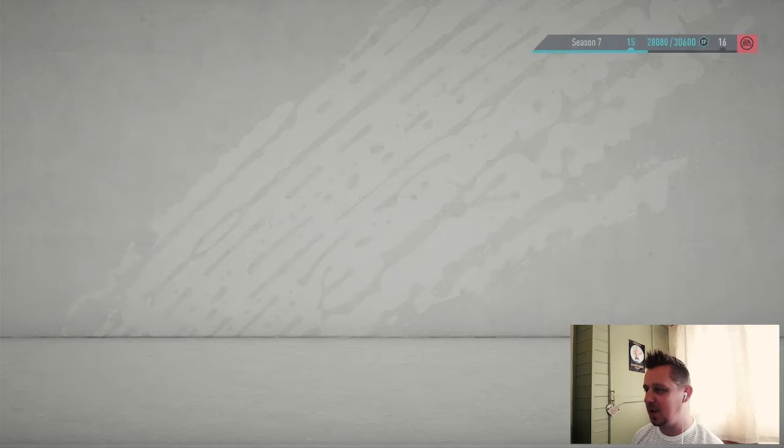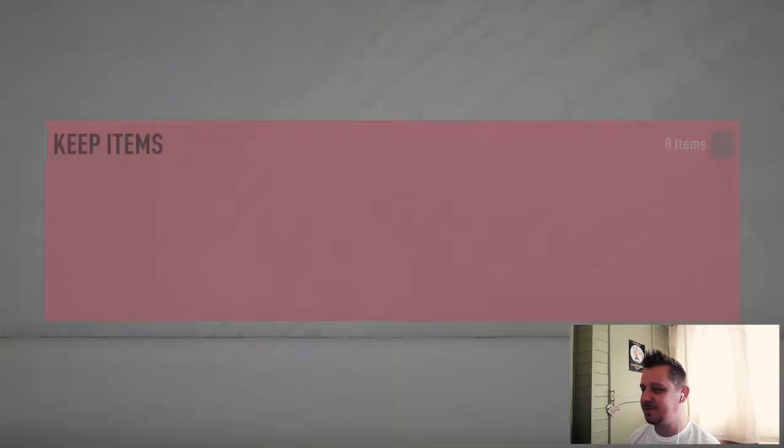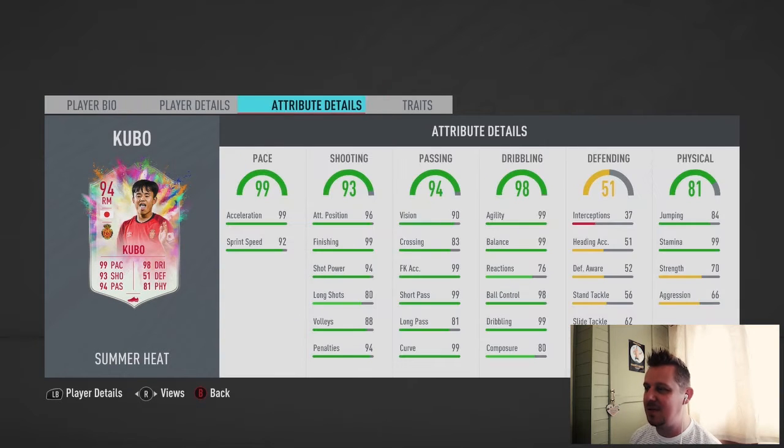We now have Kubo. Let's claim that reward. Unfortunately, I don't think he walks out. No, so he's just sat there. But look at this card. 4-star, 4-star. High, medium. He's left-footed, 5'8". So he's meta for this game, really.